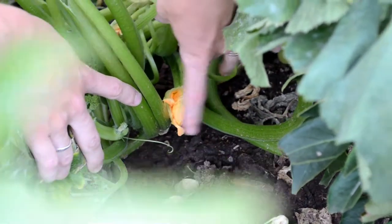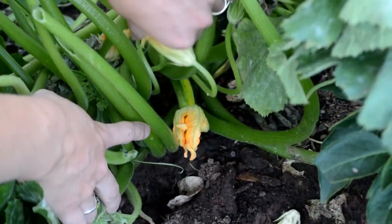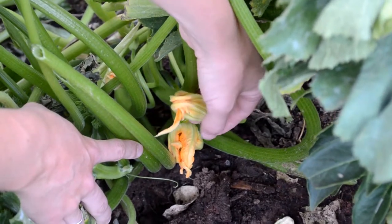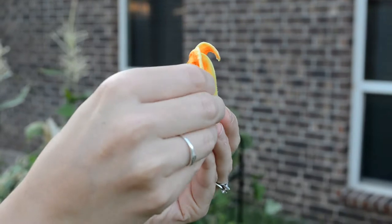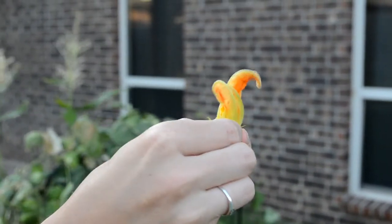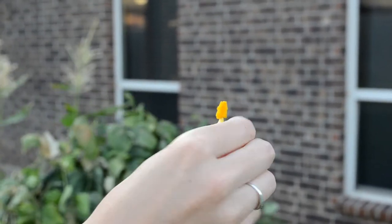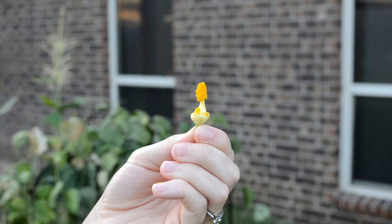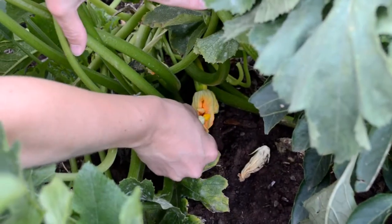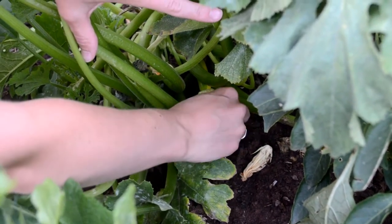See the fruit attached to it, and inside the female flower is the stigma. Can't really open it up for you. But here's a male flower. So the anthers are the inside of the male flower. So I'm going to pluck this male flower. This is the anther on the male flower. The anther on the male flower has pollen. You put the pollen on the stigma. The stigma is on the female flower.